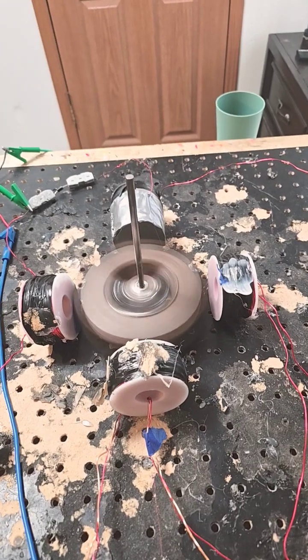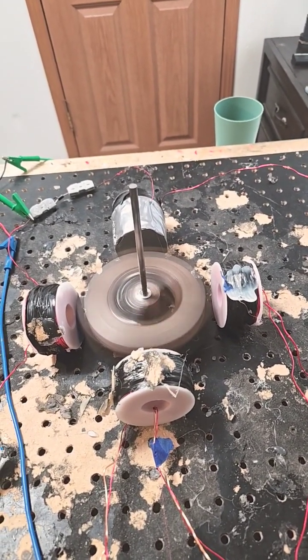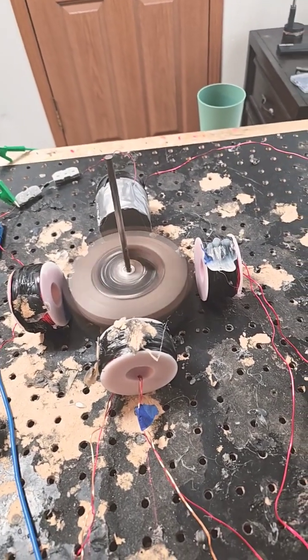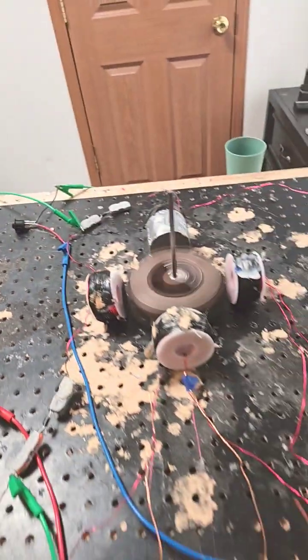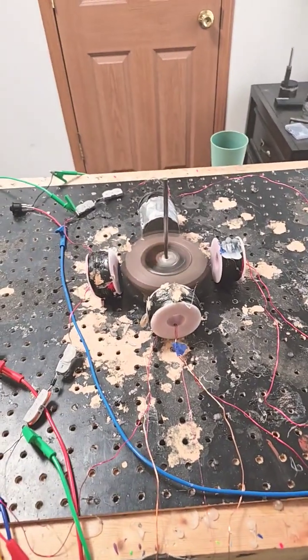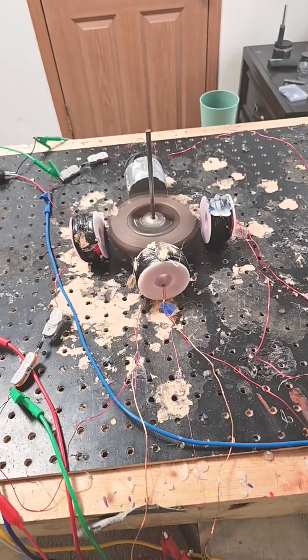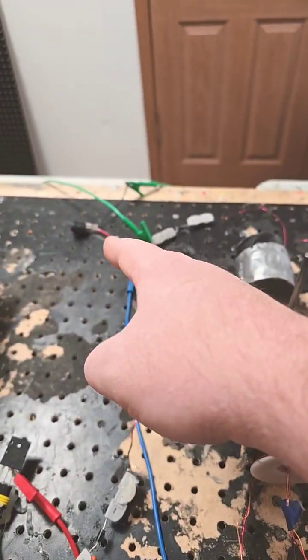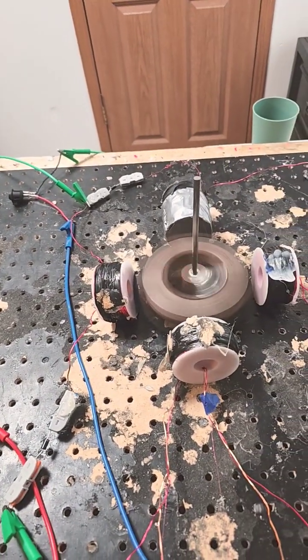The next configuration: performance and speed go up, efficiency goes down, but there you have it. So we'll turn that one off and turn this one off. This one right here is the most efficient and it's the slowest, but it costs the least to run. A combination of performance and efficiency would be this one over here — it costs a middle amount and it runs really well.